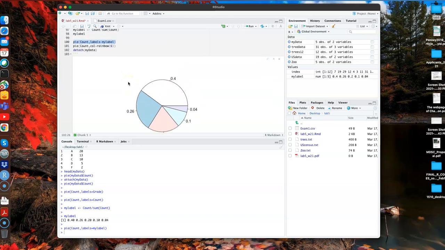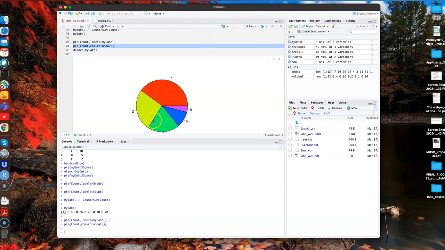Sometimes it is not enough for me, and I don't like the colors. I want to change the colors, so because you have 5 categories, you can check rainbow 5, or you can create the colors that you want one by one. When running this one, you get the first 5 rainbow colors.